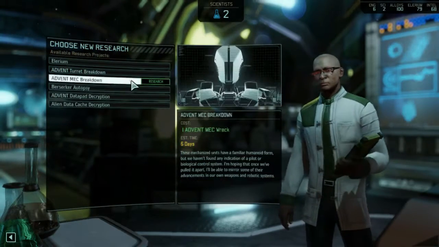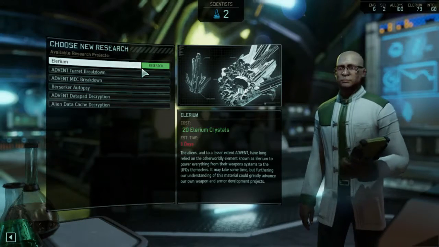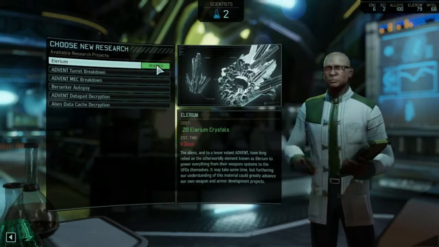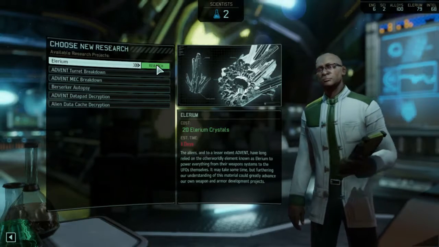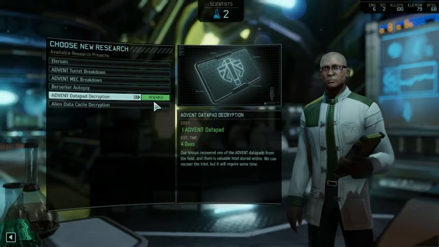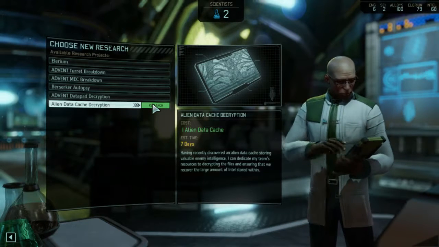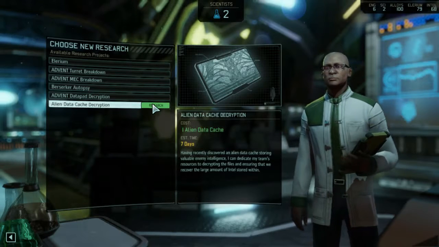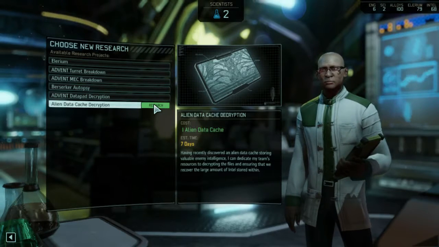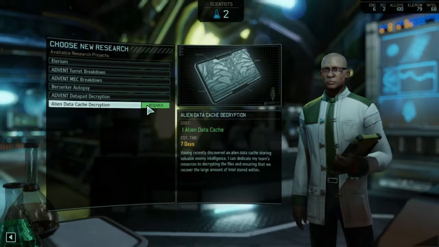And then, what should we research next? Elerium takes the longest time, but it also seems most useful to me. But we could also research one of these to get plenty of intel while we're working on everything else. I think we'll go with one alien data cache decryption here and then continue with Elerium. It's going to take 1 week.